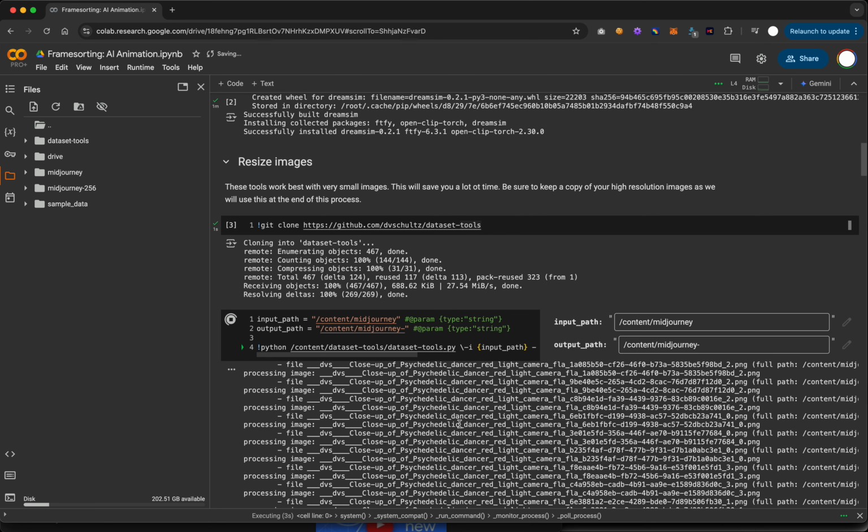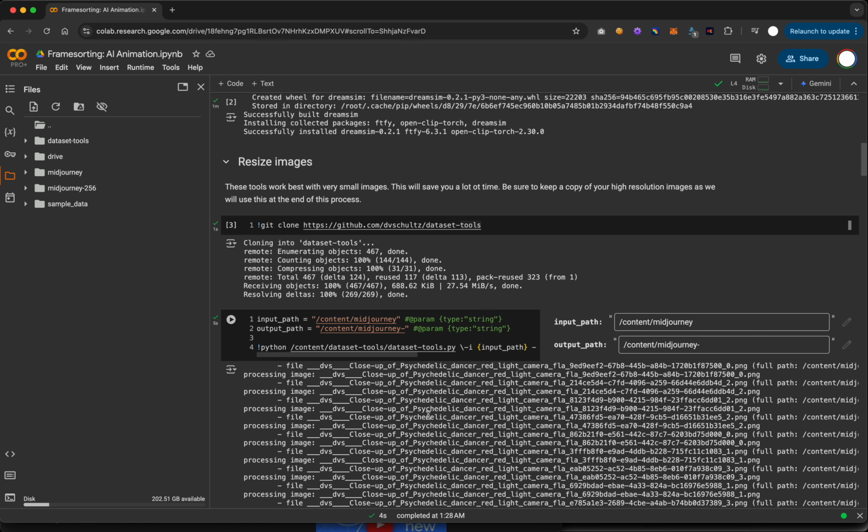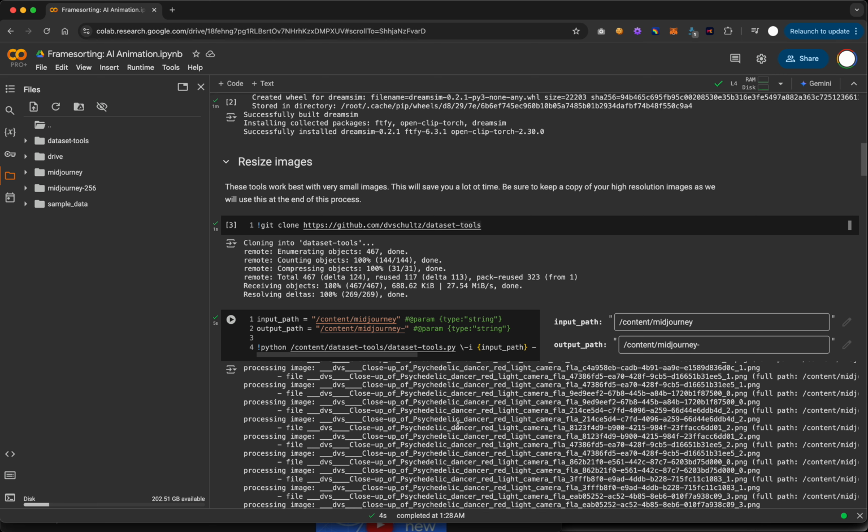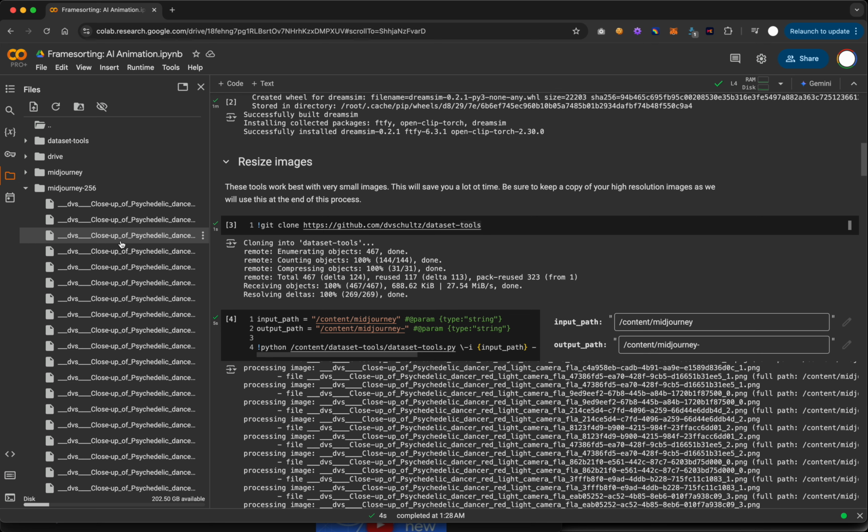and it's going to go in and process all of our images. Now, I'm going to tell you, I think this is going to cause a problem for me. We'll have to double check to make sure that's true. Actually, might not be. I've run into issues where the files in my folder had a period in some place other than the extension, and with the library, it kind of messed it up. So let's just double check this. If we go to this folder here and go to Midjourney-256, actually, it looks like it did fine. Okay, so maybe Midjourney changed how they name stuff, or something else is going on there. But either way, this worked for me.